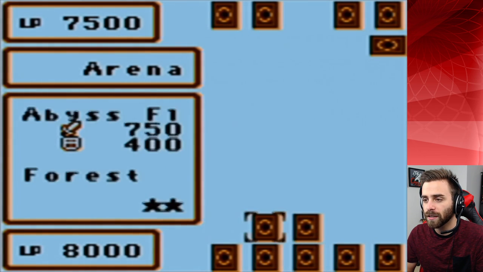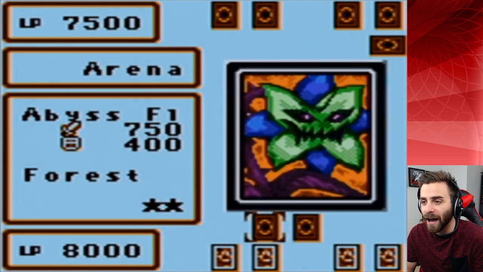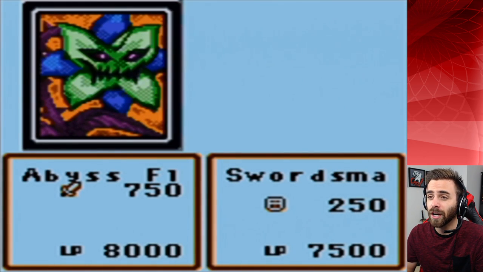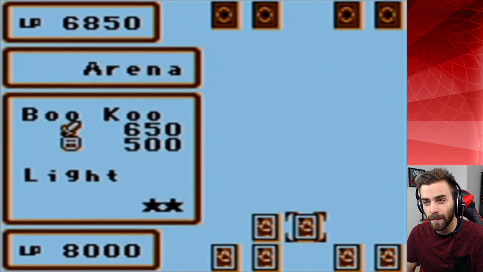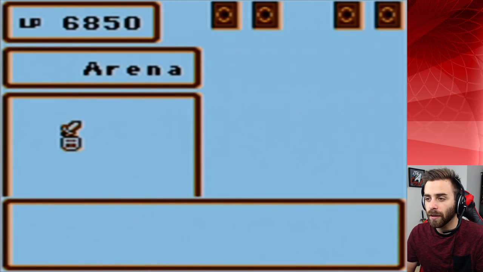What about you? Okay, let's fuse you with you. Or did that just replace you? It just destroyed my own creature, oh my. All right, let's attack. I thought that it would fuse or something. Oh, swordsman, you're done. I think we unlock cards when we win at some point, maybe. I don't know. Let's end our turn. I really don't know.